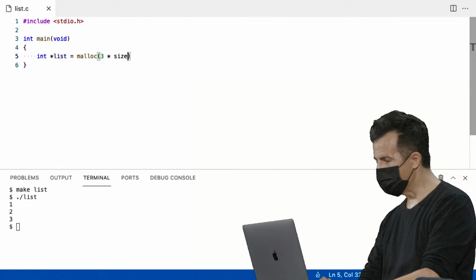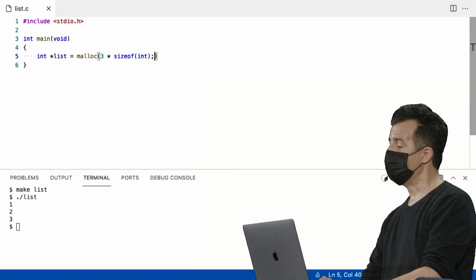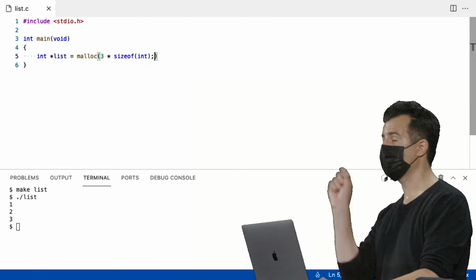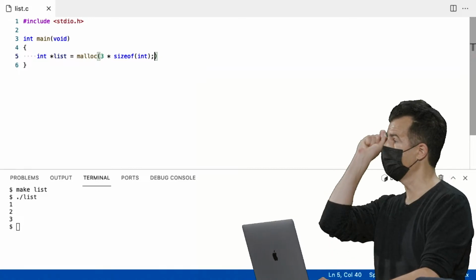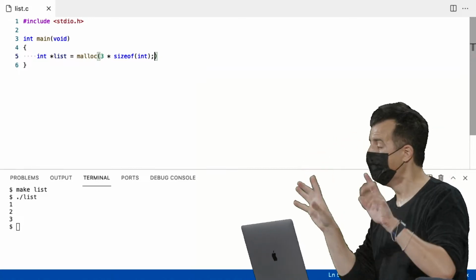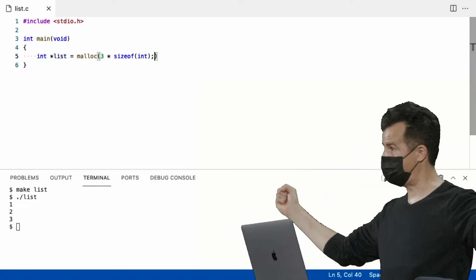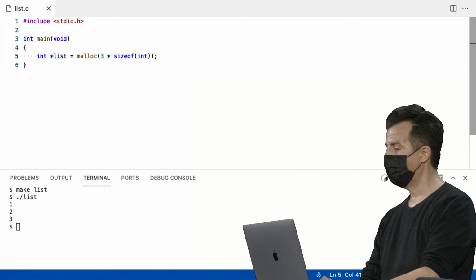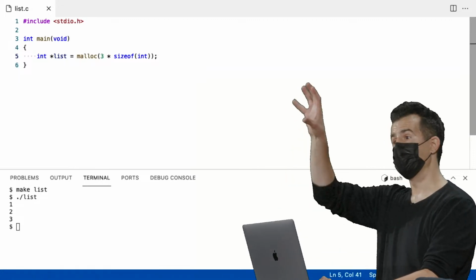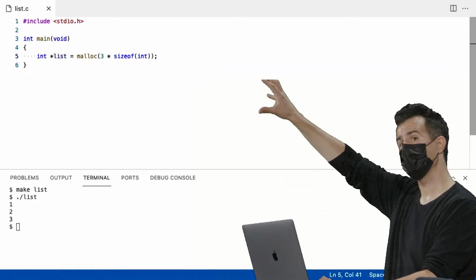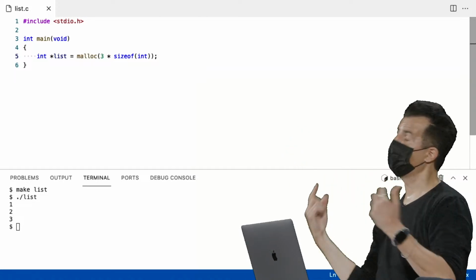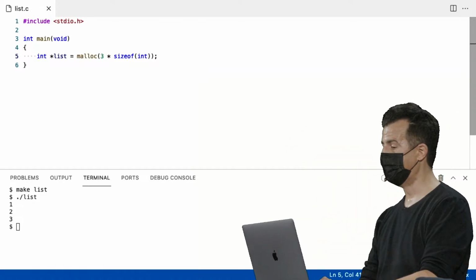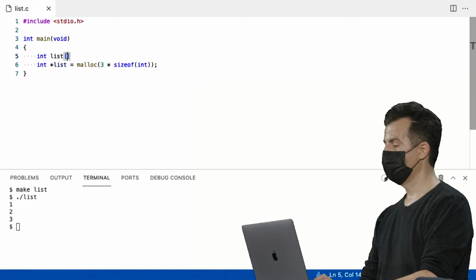So what this is going to do for me is give me enough memory for that very first picture we drew on the board, which was the array containing 1, 2, and 3, but laying the foundation to be able to resize it, which was ultimately the goal. So my syntax is a little different here. I'm going to use malloc and get memory from the so-called heap, as we called it last week, instead of using the stack by just doing the previous version where I said int list3.